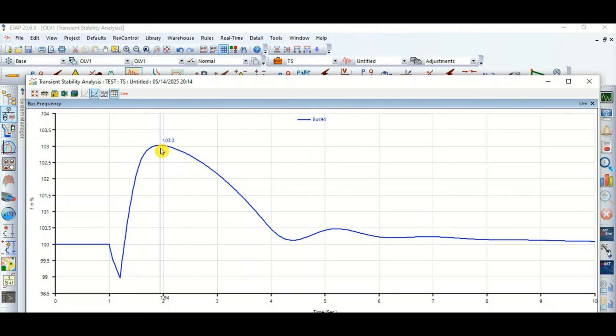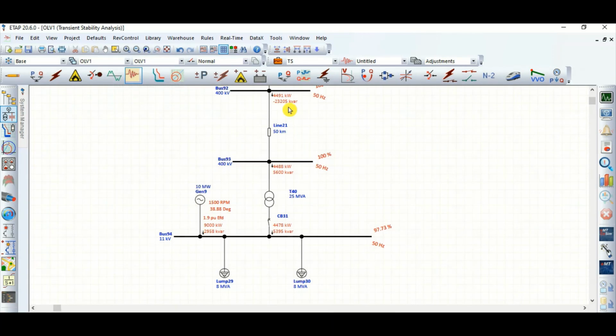Why? Because we have set 80% of the total load, meaning 16 MVA, 80% of 16 MVA load is shed. So due to the over frequency, the generator may get tripped, right? The under frequency is okay, 99%, but due to the over frequency, that generator can be tripped. So we should not set that much load, meaning 80%.